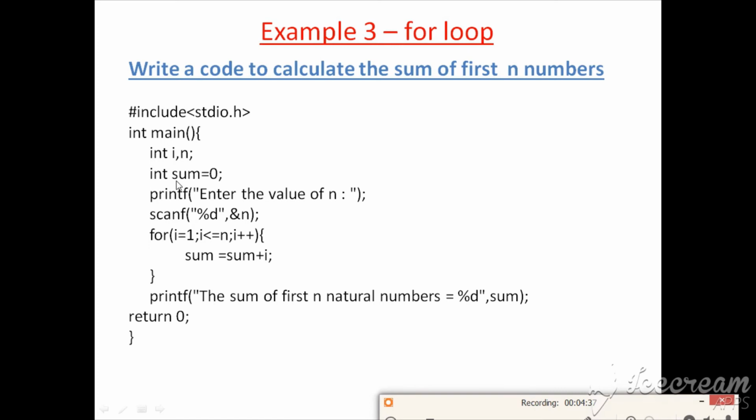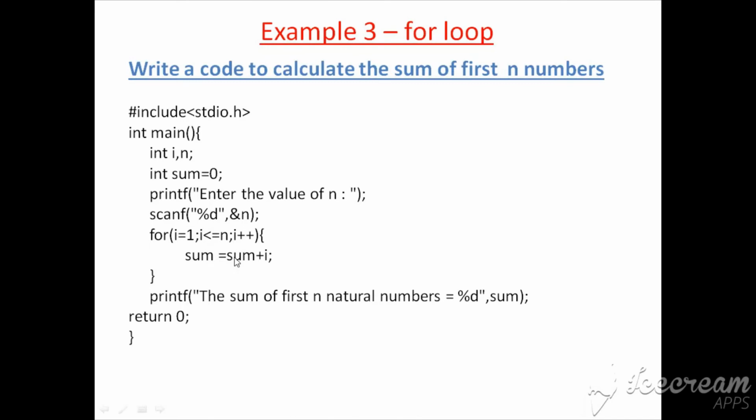We store this value in the variable n and iterate this loop. Here the for loop starts from 1 up to n. At that time we are not printing the values from 1 to n, we are just calculating the sum, doing the operation of addition. So here is the sum variable where we put all the values, and sum equals sum plus i. So the initial value of sum equals 0 and the initial value of i equals 1.